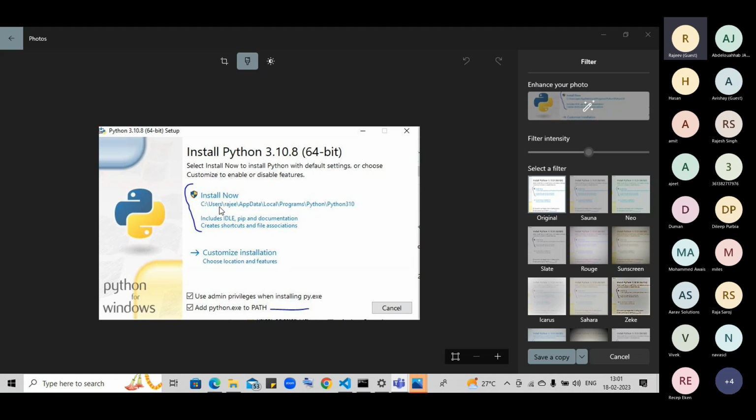You can see this location now below, install now. Every time, your Python will get stored here. Any version you download will be stored here. So the version you need, you can keep here, and other versions you can delete from here. In Windows, you need to download this exe only. That is the only way to upgrade.